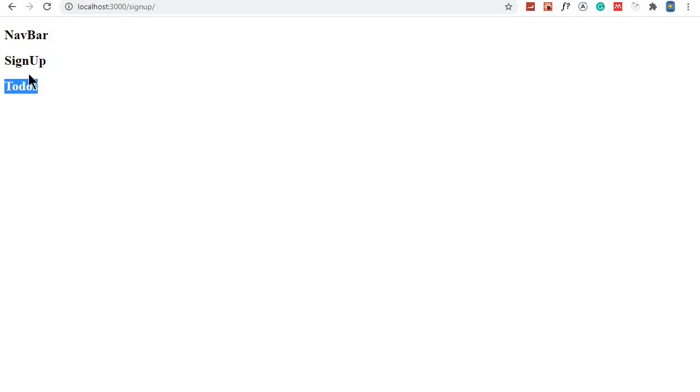So this is a weird behavior. We shouldn't have this to-dos component, but at least our sign up is loading. Let's try to load the sign in here by changing the path to sign in. Now we have the navbar, the sign in, and also we have a to-dos component being loaded.